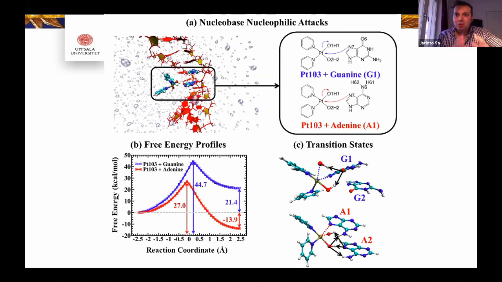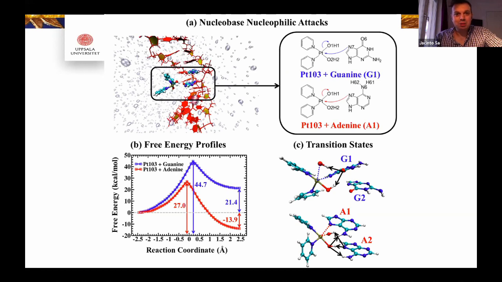And the reason why it's so thermodynamically stable is that actually it forms a kind of tridentate structure that is very, very stable. It even goes negative in terms of free energy. So it is the most stable product you can form. And this is quite important because if the drug binds so strongly, it means it will not detach. That means it will break the replication of the DNA, and there is less probability that the drug detaches during the process, which would need to increase the doses and of course create even more side effects than are associated with chemotherapy.